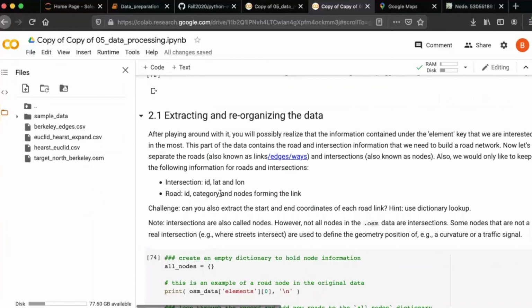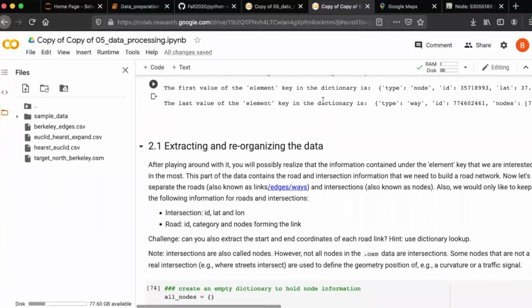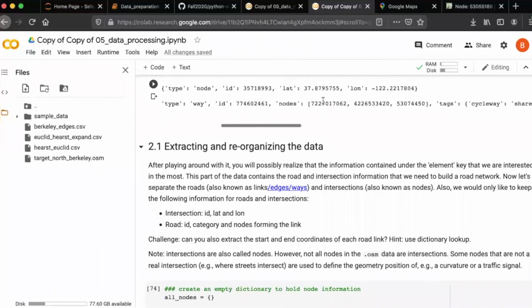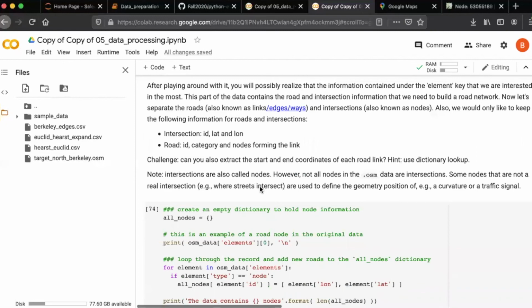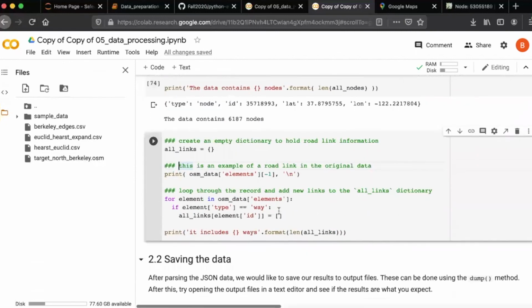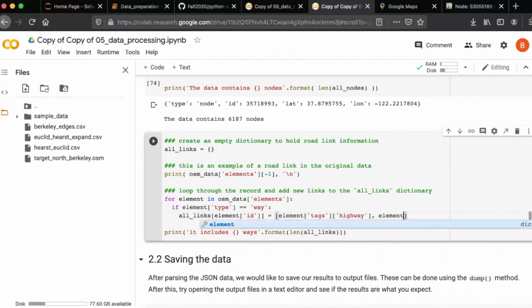We want to keep the category and the nodes that form the link. The categories can be found under tags, highway. And the nodes can be found just using this nodes key. So element tags highway, and the second piece of information is element nodes.